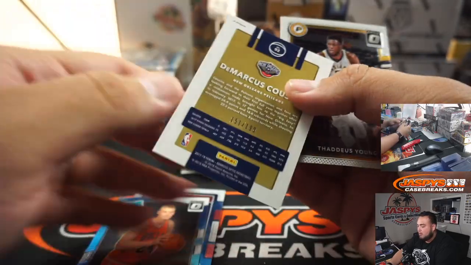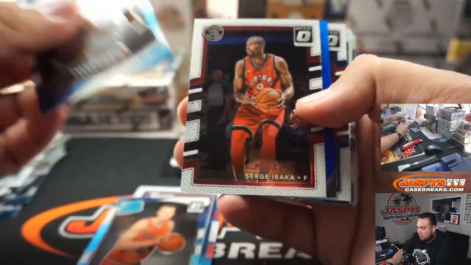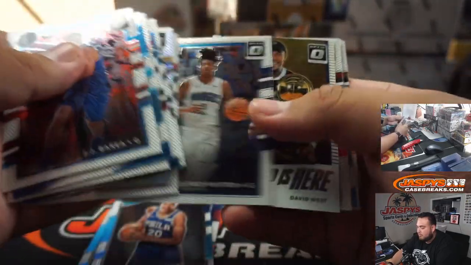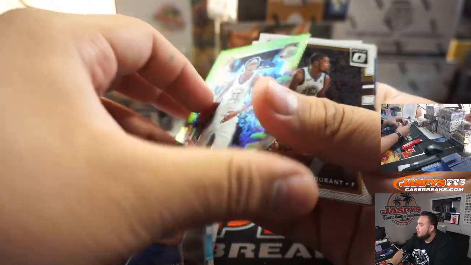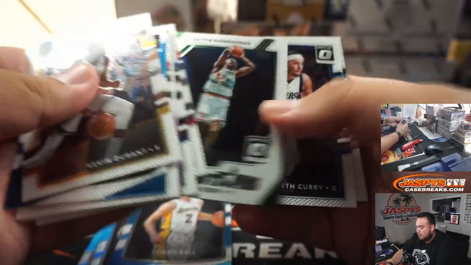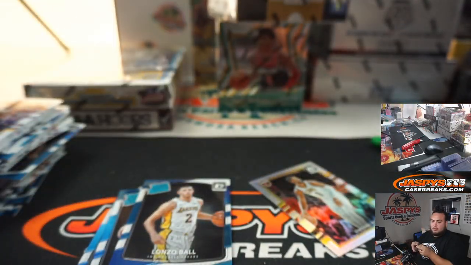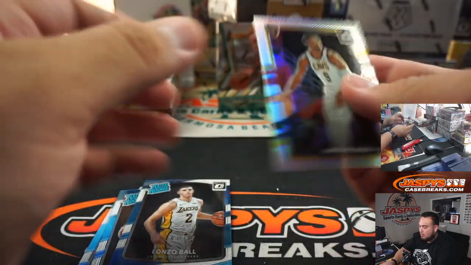Marcus Cousins to $199. Tim Duncan, San Antonio Spurs. Miles Turner. Lonzo Ball, Raider rookie. And Tyler Lydon, number 10. That's gonna have two autographs. 10 out of 10 for the Denver Nuggets. It's going to Brandon. Well, D-Wade Silver.